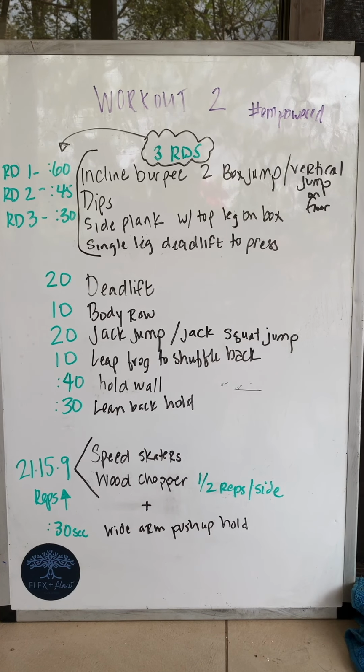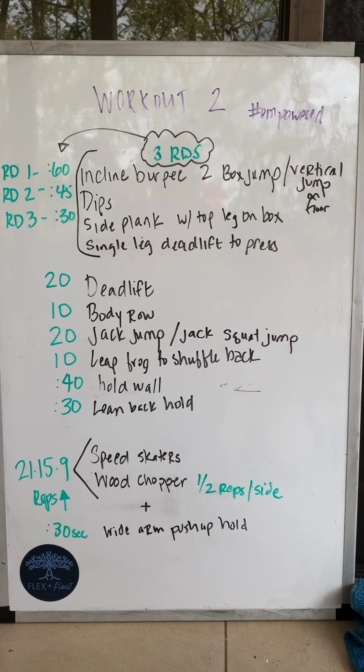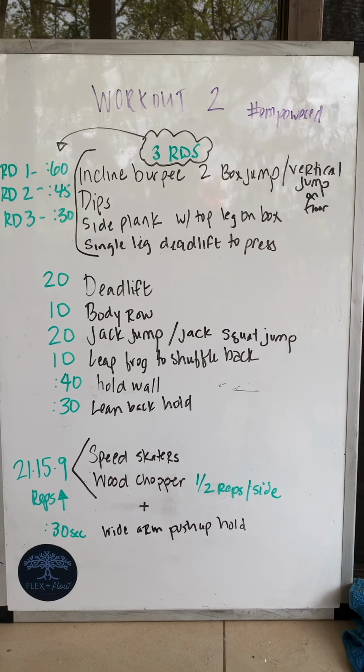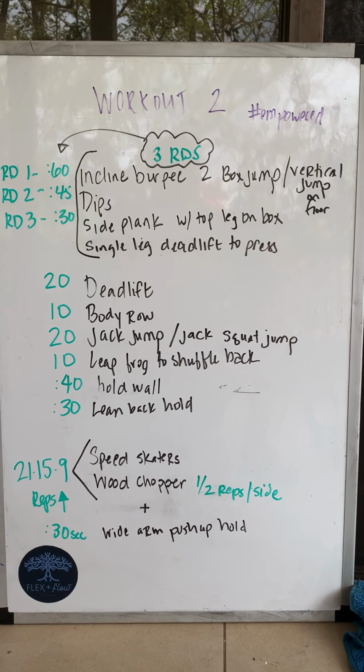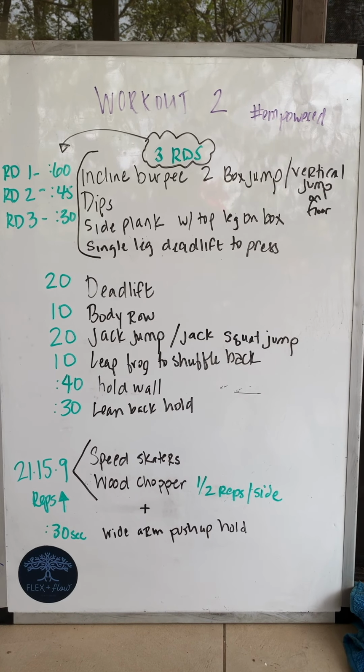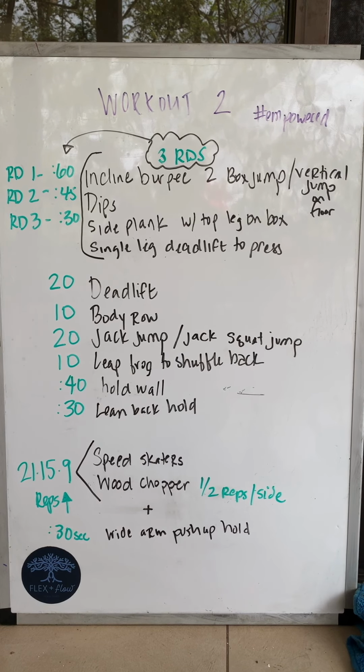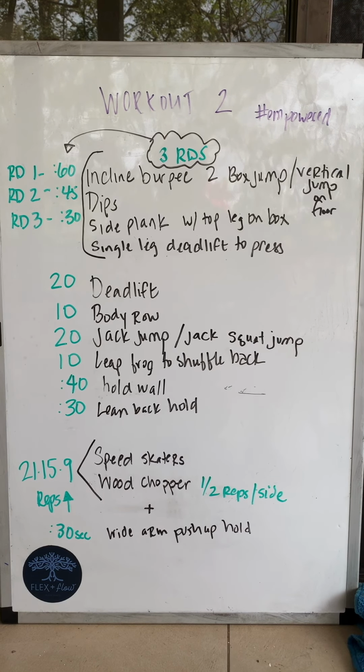Otherwise, you're going to do the push-up and then you're going to jump to the surface you're doing the push-up on. For the dips, if you want to make them harder, elevate your feet. In the video, I do not demonstrate elevated feet. My feet are on the ground. But if you want to make it harder, elevate your feet to the same height as the box where your hands are. Third thing, side plank with top leg on the box.